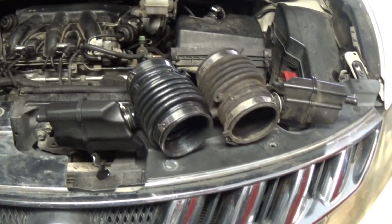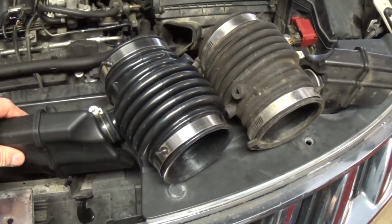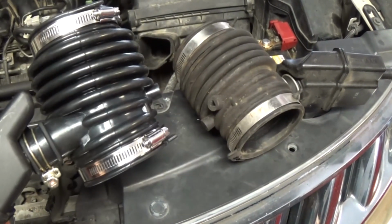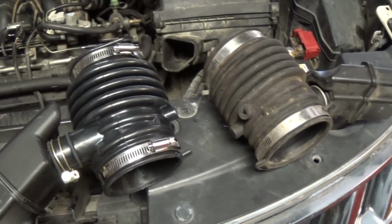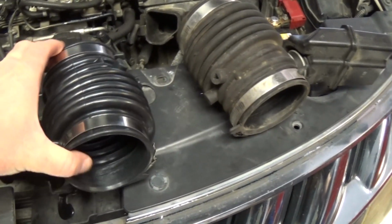The parts are finally here. I got this from eBay. I think it's like 35 bucks. The local suppliers were pricing around 120. It's fine. This will work.